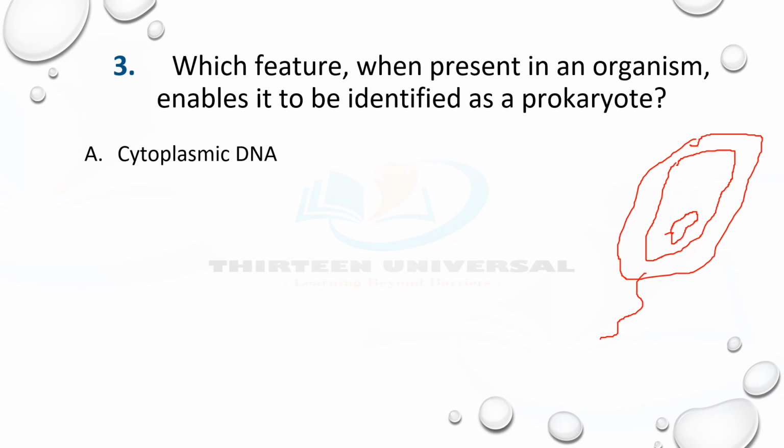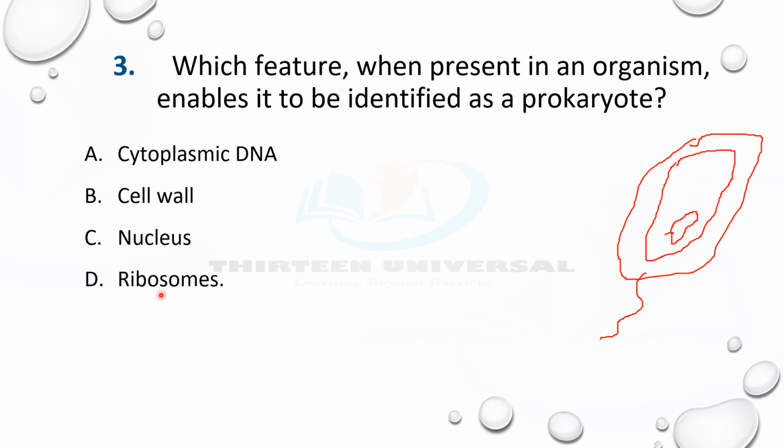Can cell wall identify them? Well, cell wall may not be a way to identify prokaryotes because eukaryotes have cell walls too: plants have cell walls, protists have cell walls, fungi have cell walls. Nucleus, definitely they don't have a nucleus, because their DNA is not enclosed within a nuclear membrane. They don't have a definite nuclear membrane, all right? So you can't use it to identify them.